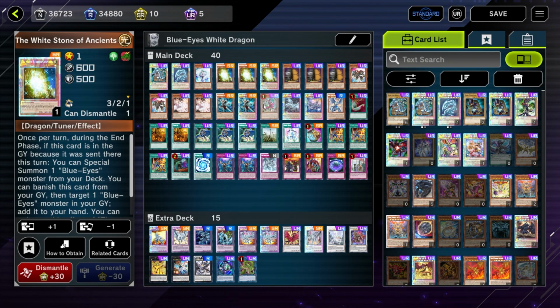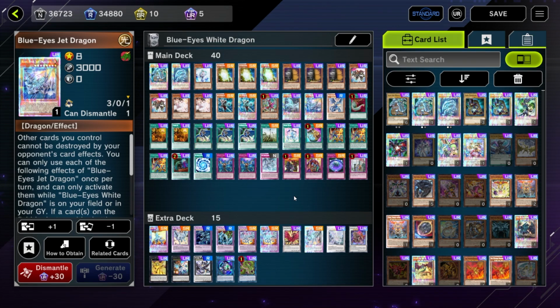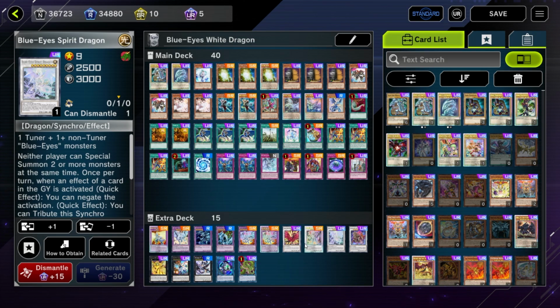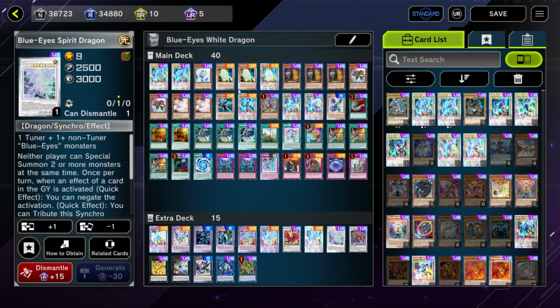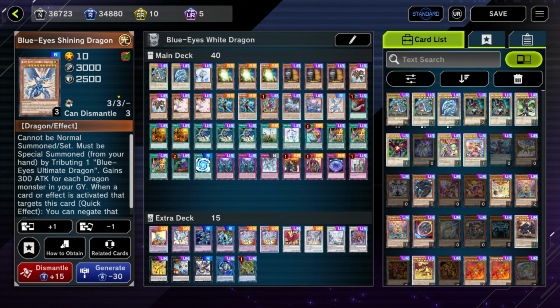But I just felt like doing my whole field, having Baron, floodgates and whatever, and then the White Stone of Ancients summons Blue Eyes Jet Dragon during my end phase. So that's why I have 3. Plus I get to Synchro Summon into Blue Eyes Spirit Dragon, so that's that as well, but I don't think I really did that in this video. Yeah, very unfortunate I couldn't show off Blue Eyes Shining Dragon.